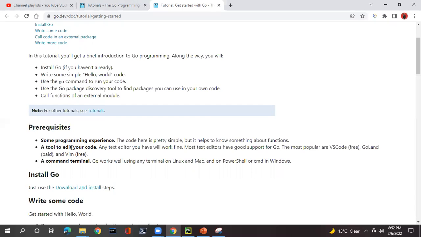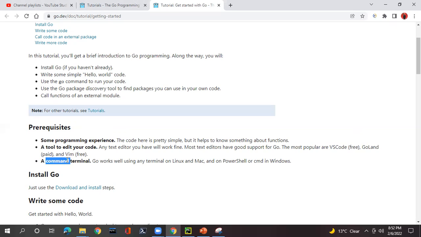For this, you can make use of any kind of text editor. The most common text editor is VS Code, which you can see over here also. Then GoLand is the paid one, so you can forget about this one. Then Vim is one of the Notepad kind of editors. It's also free, and you can also make use of Notepad++ to edit your Go code.